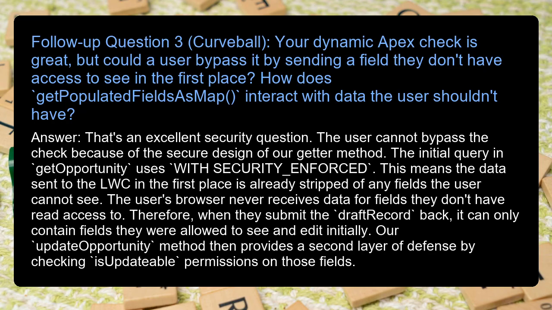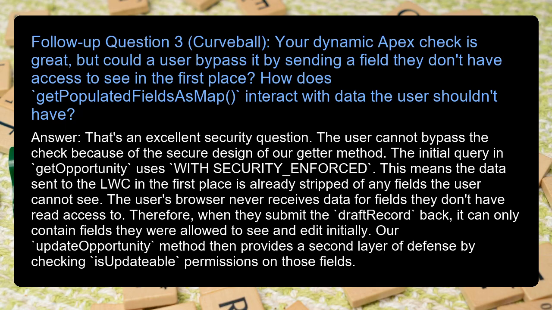Follow-up question 3, curveball: your dynamic Apex check is great, but could a user bypass it by sending a field they do not have access to see in the first place? How does getPopulatedFieldsAsMap() interact with data the user should not have? Answer: that's an excellent security question. The user cannot bypass the check because of the secure design of our getter method.